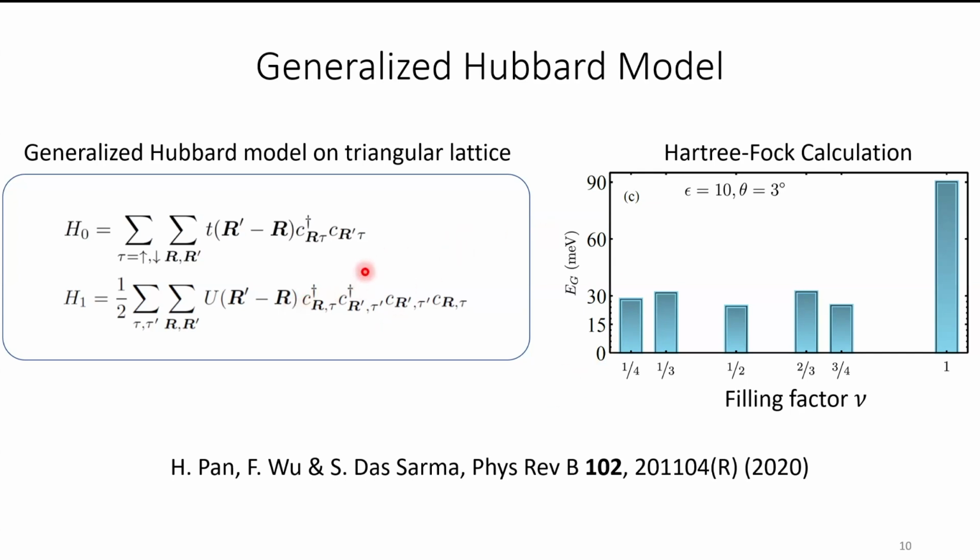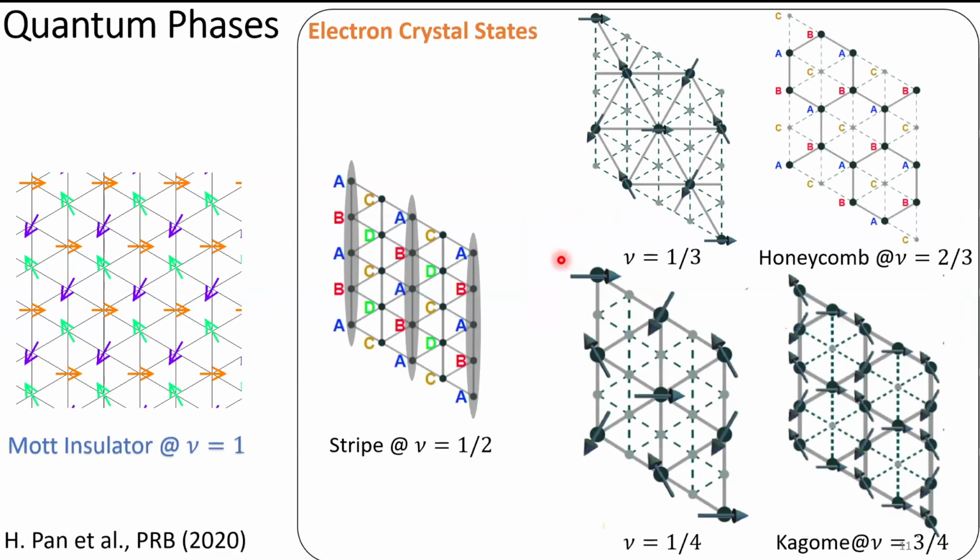We investigated the phase diagram using Hubbard with Professor Dasama here. And there can be quite a range of phase diagrams depending on the filling factor. The different states at different filling factors can be roughly understood as generalized Wigner crystals. For example, at filling factor equal to 1, it's a Mott insulator. If the spin exchange interaction is antiferromagnetic, then we can get this 120-degree antiferromagnetic state. But the magnetic state can be quite rich.